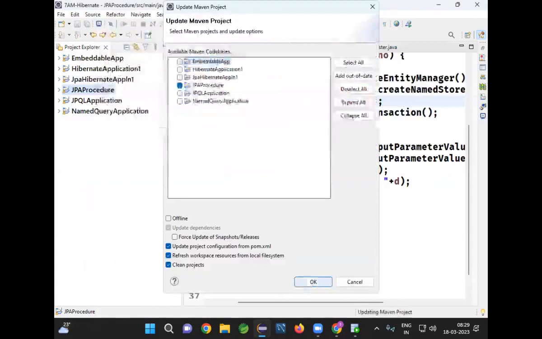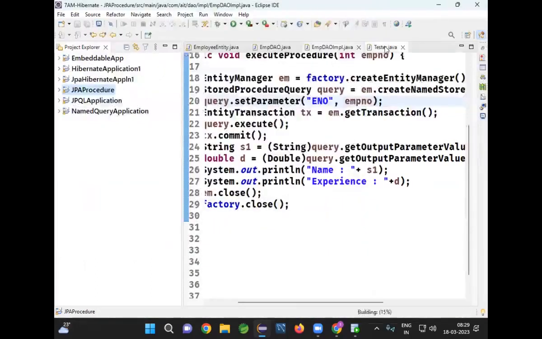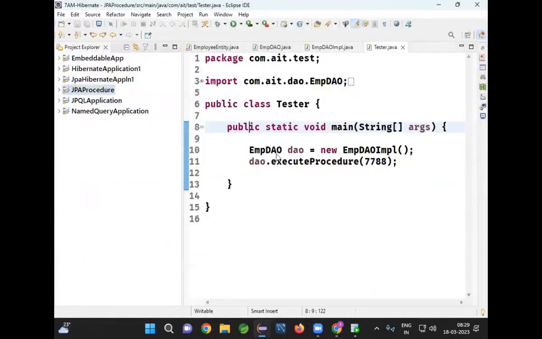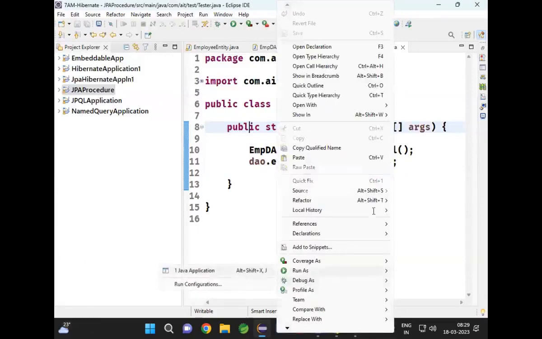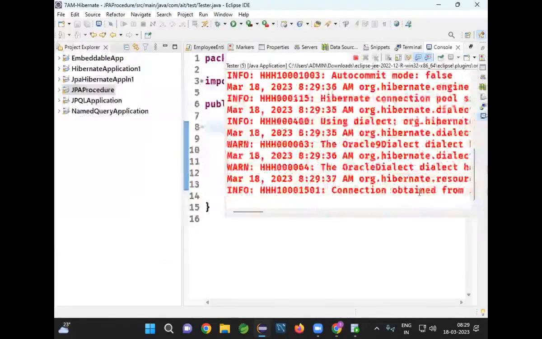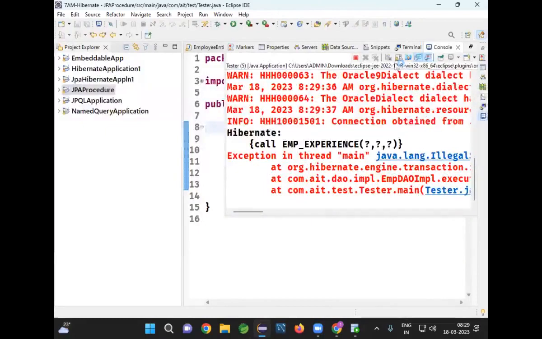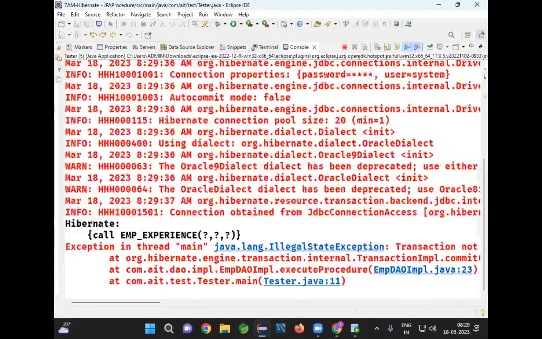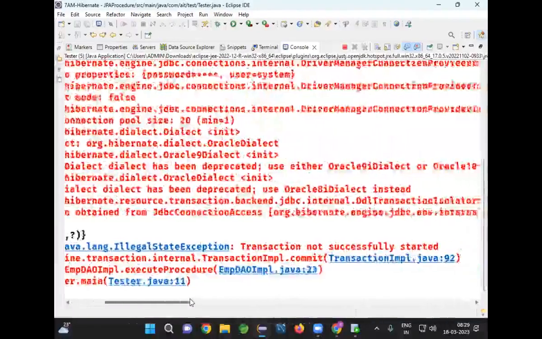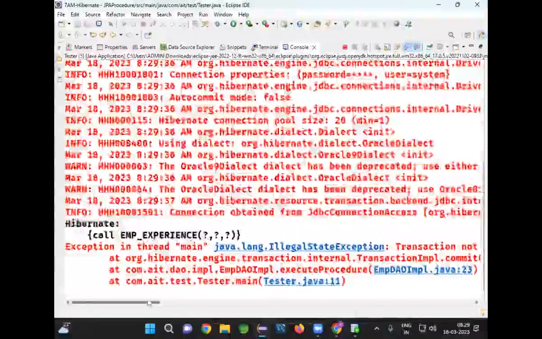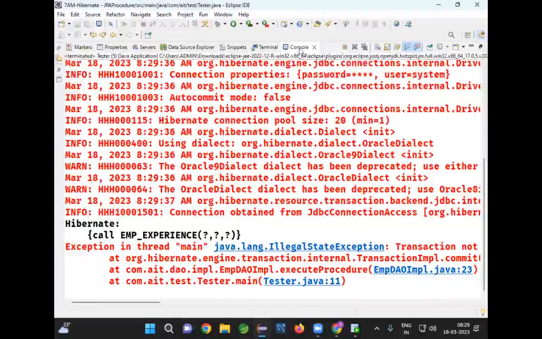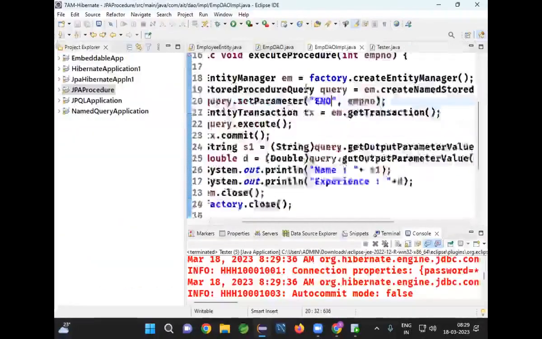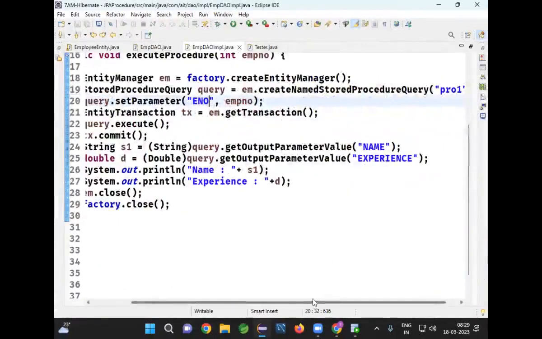Let us update the project and try to run this. Transaction not started successfully. Why?